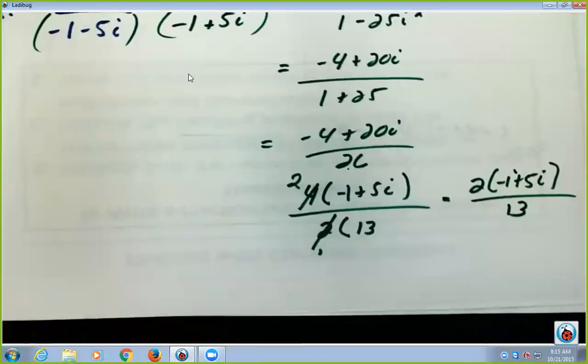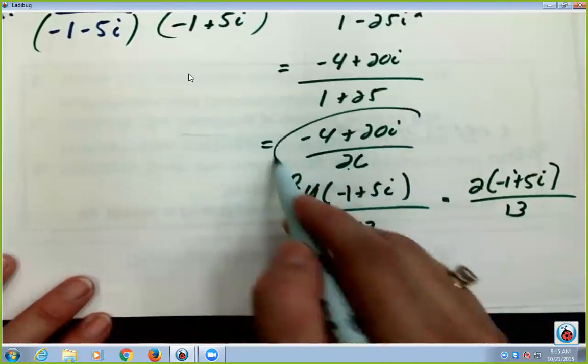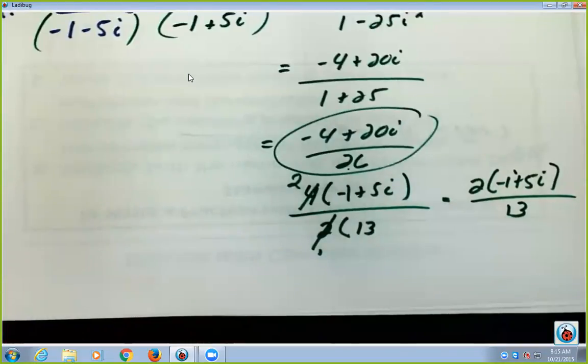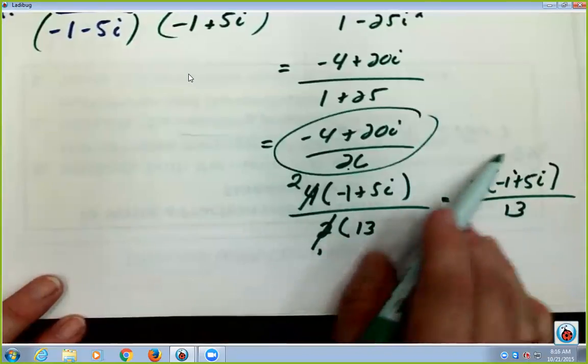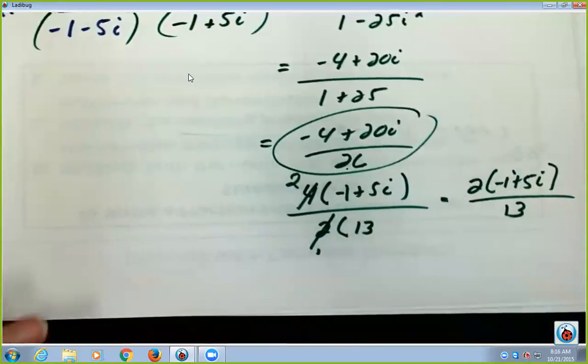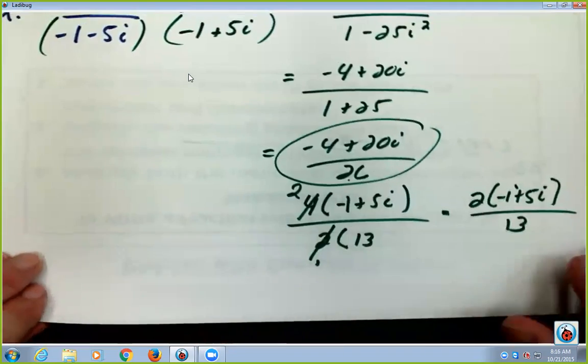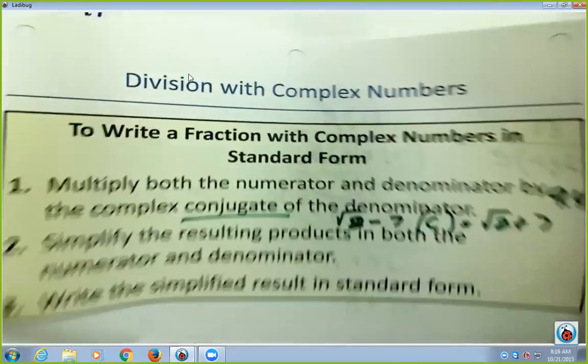So if you get an answer in Hawks, and you type this in as your answer, it's going to come back and say it's not simplified. What that means is that they're just taking this and reducing it. They're trying to get it to its lowest terms. So it's a reducing that you're going to do. You're going to look for some common factors in there that we can take out and reduce.